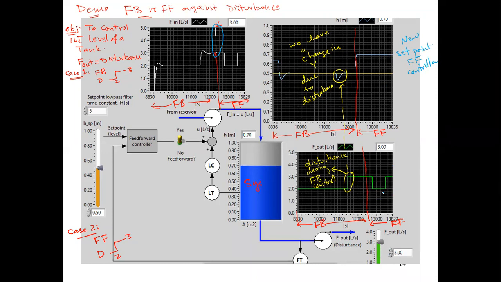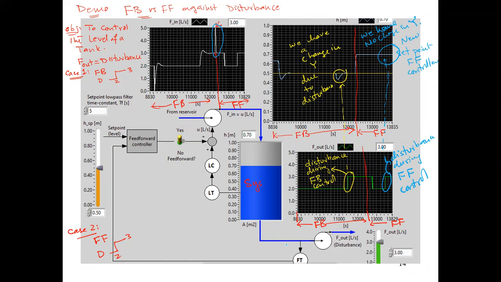Now again, when we have the second disturbance during feed forward control, if we go and look correspondingly, we see that we have no change in y. So you see the difference between these two. What was the benefit in feed forward?